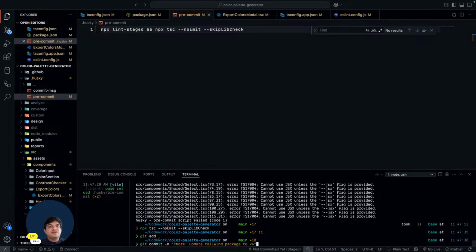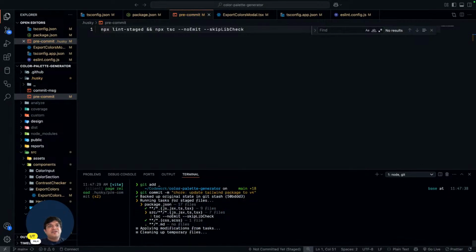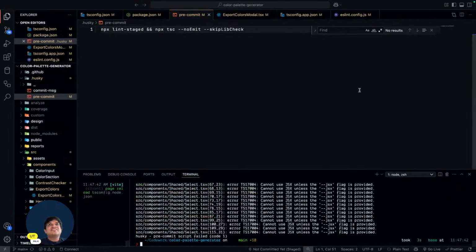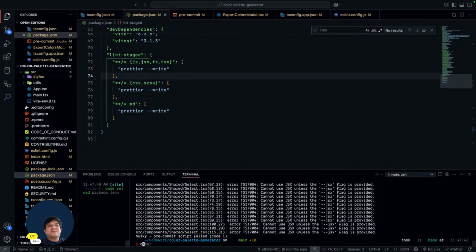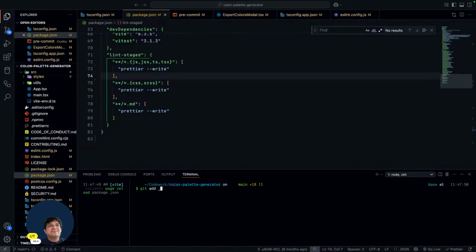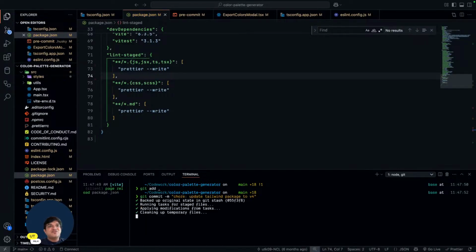Git add. You all might be like, wow, this is such a chore. Another thing that I'm going to skip for the time being is TSC. Let's see. I really want to push this before we go on a break.